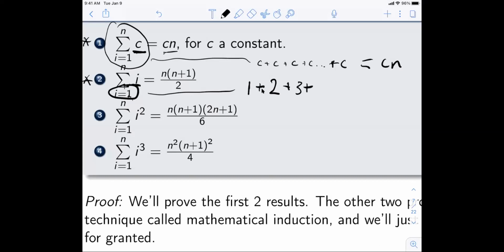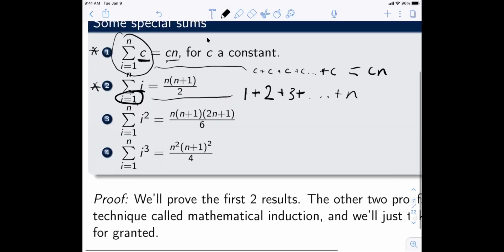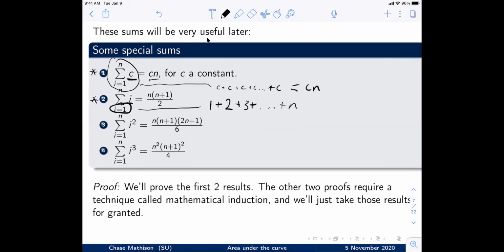Okay, good. So you were adding all these numbers up to n. I'm going to show you how to get this. This is one of my favorite proofs ever, by the way. So this is what we're looking at on the left-hand side: 1 plus 2 plus 3 plus 4, all the way up to n. That's what this summation notation means. We're going to show that this is equal to n times n plus 1 divided by 2.